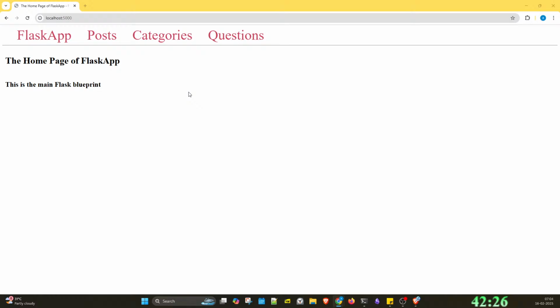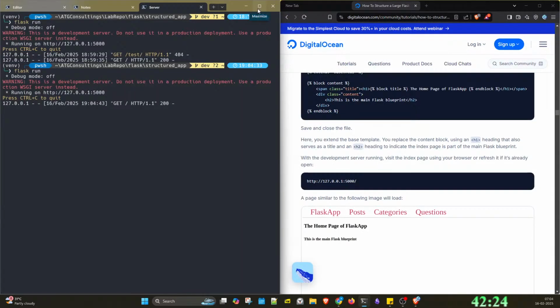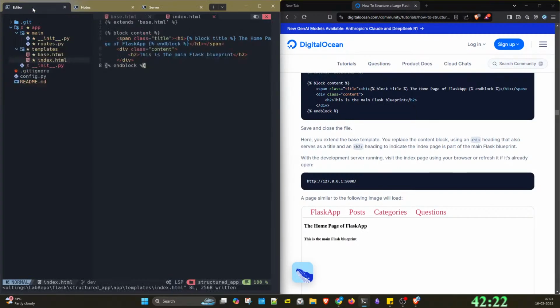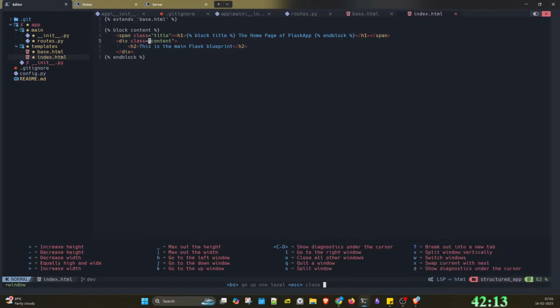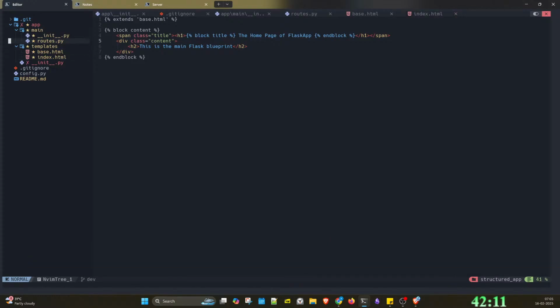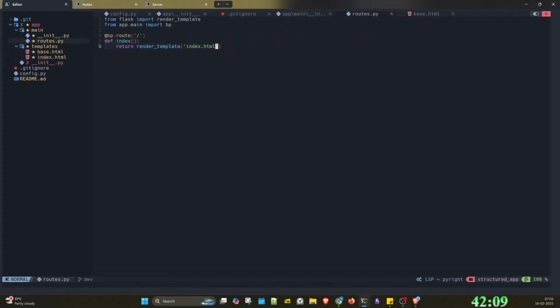So let's have a little bit of explanation of how exactly the code is working. I had to again maximize the window. If you can see, this is the index.html template, right? And this index.html is going to be rendered by this route.